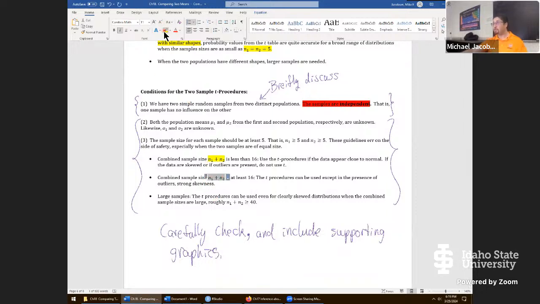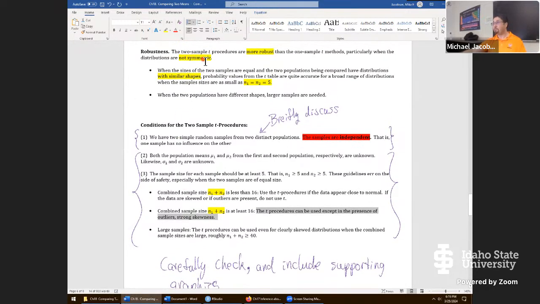If it's a larger sum of sample sizes, you're at least 16. The thing we're looking for is strong skewness right here. That's enough to cause a big problem. But keep in mind, if they're both non-symmetric and they're both skewed in the same direction, this is actually a plus for us. This helps us with robustness. If your combined sample size is on the large end, then the only thing that's a real showstopper is severe amounts of skew or a hugely influential outlier and that kind of thing.